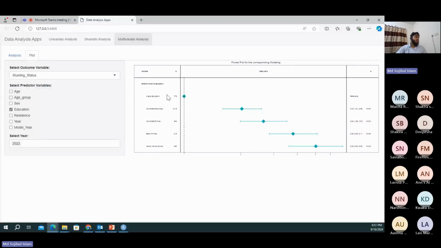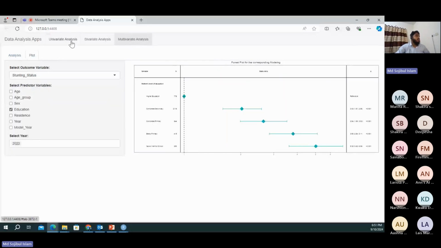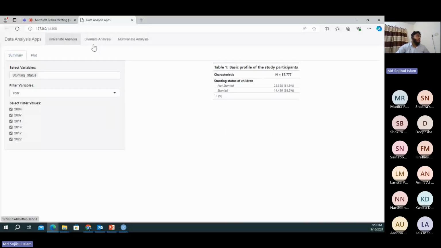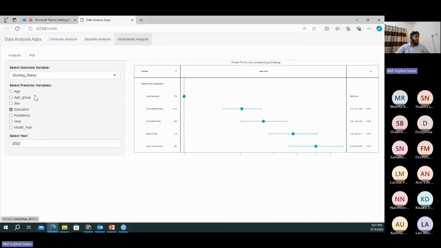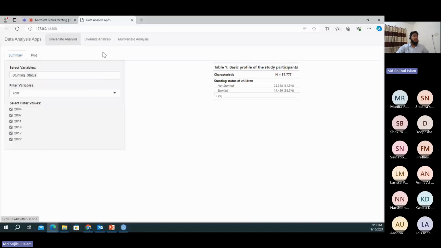So this is the univariate, bivariate, and multivariate app which I created for my daily data analysis tasks. I think this will be very effective if you want many analyses for big data or large evidence datasets.